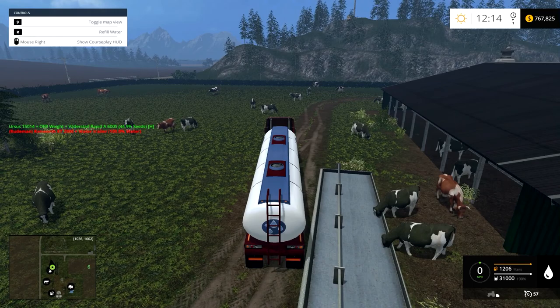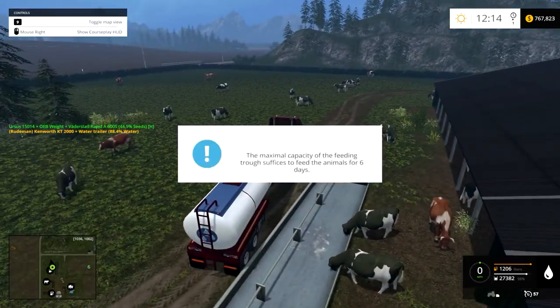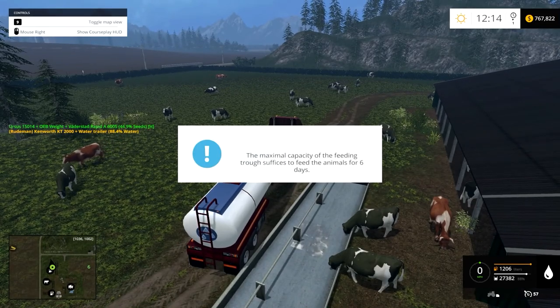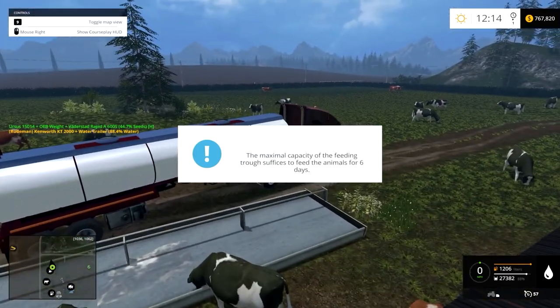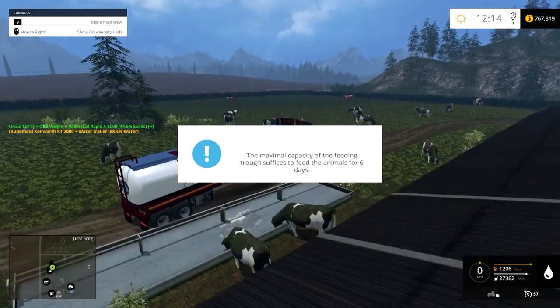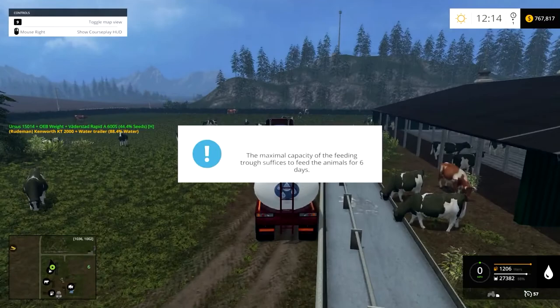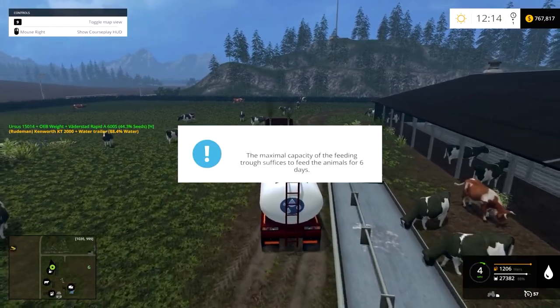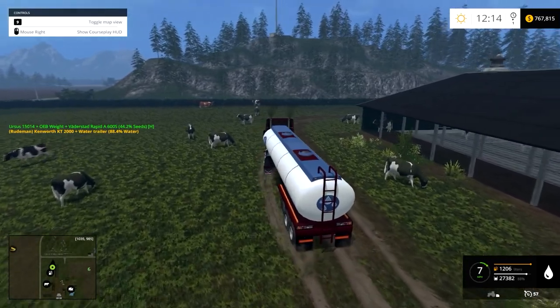Refill water. R. What's it doing? Is it putting water in? Oh, it's putting water in. Are you kidding me? It doesn't fill it clear full. It just fills that one little area, I guess. Wow. Oh, that's disappointing. I thought we'd see that water trough fill up.